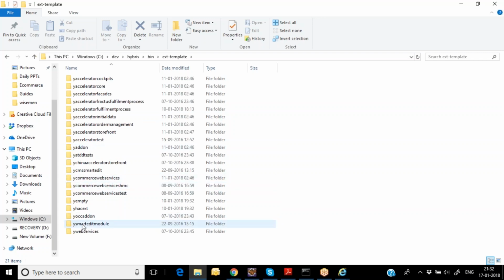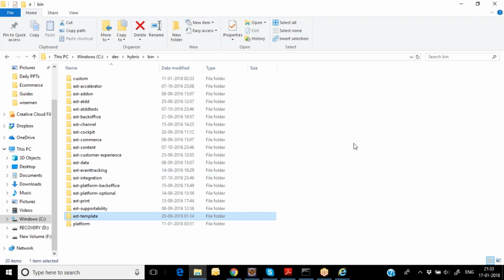You just copy one template extension, rename it whatever way you want, and update that renamed extension through your local extensions.xml file, so that the new extension is reflected in your Hybris administration console and your changes are reflected in the system. All the templates are available, so there is no need to create your own from scratch. You can play with existing extensions, or you can create your own extension. These are the two options available.